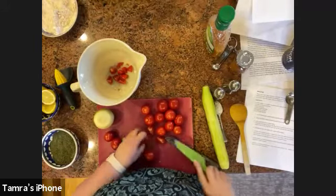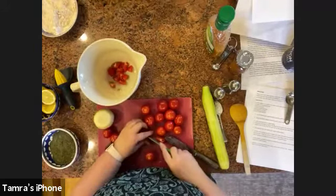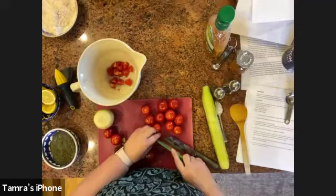And this is the slower part for those of you who are trying to keep up. I didn't pre-chop any of these, so this will take a little bit of time.